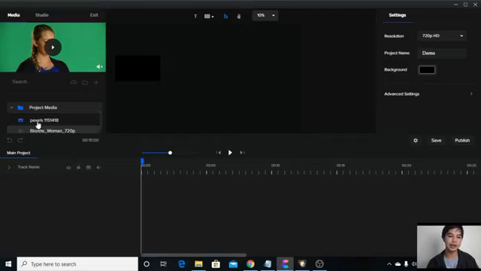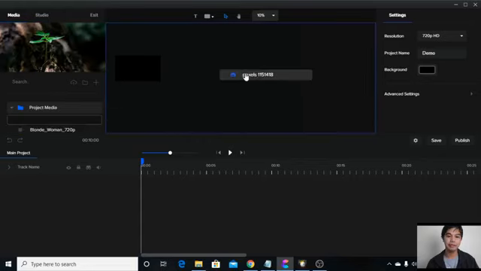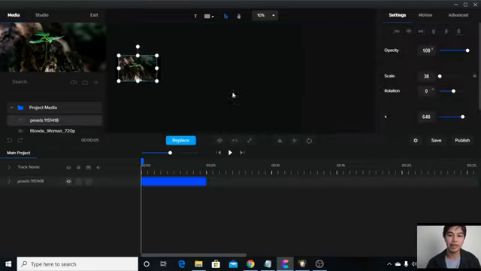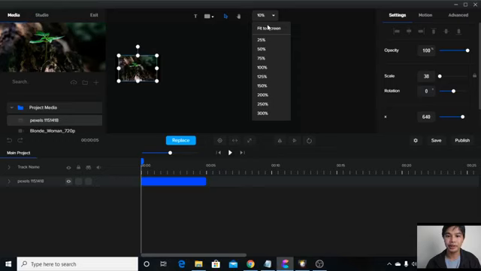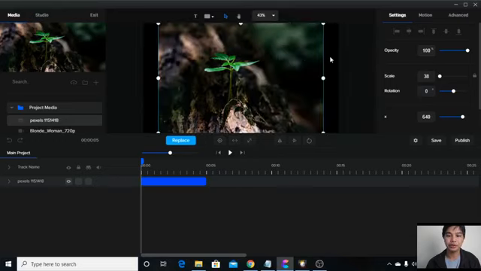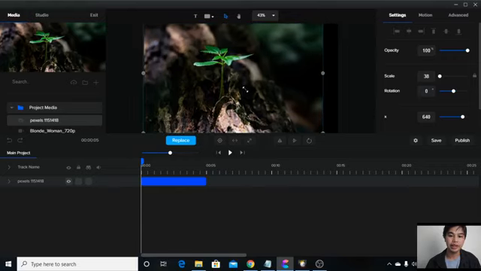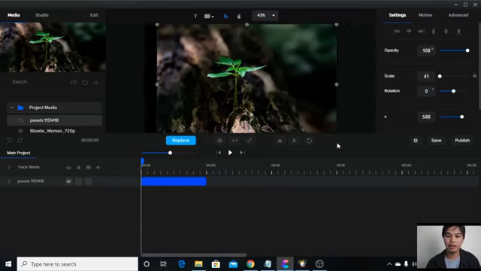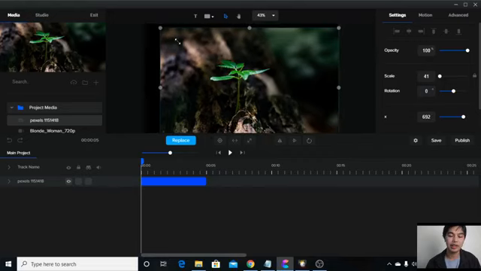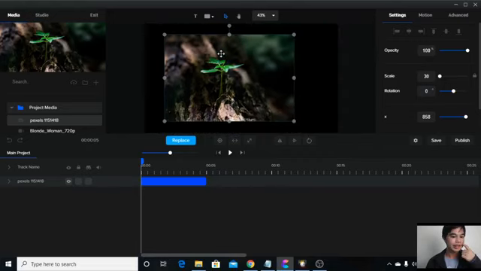So you can do a lot of things here. For example, I can pick this image, drag and drop it directly here to the monitor, and it will be taken to the timeline right away. We can also go here and click fit to screen, so that the monitor will fit to screen, and I can scale this image up if I want. I can drag it around, move it like that, and I can trim it here. I can do basic editing that we usually do in most editing platforms.